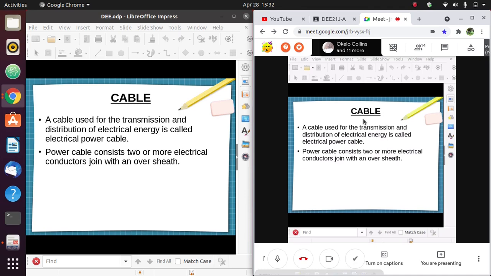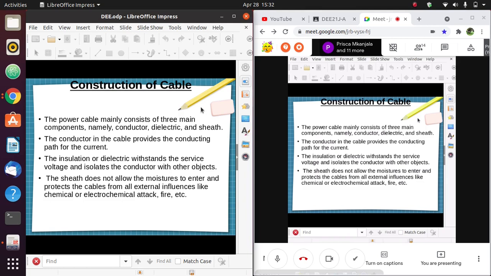Now, what do cables, when I gave this assignment mara ya kwanza, it's not even an assignment, ile mara ya kwanza nikaambia watu andike notes and I asked people to write construction of cables, I got very interesting notes. Now, construction, what are these cables usually made of? What do they consist of?